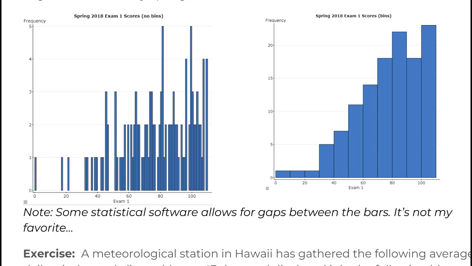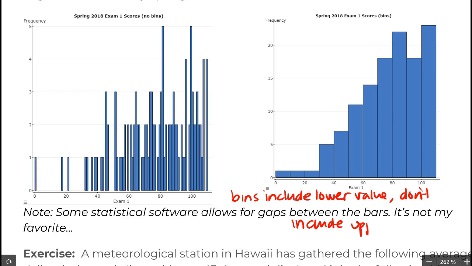Whereas if we bin the data, especially these bins, are very meaningful because this bin here means that these students scored a B, right? They're binned in a meaningful way. As I mentioned in class, I just want to make sure it's in our notes. The bins include the lower value, and they do not include the upper value. So for an example, those B's that I brought up, if you wanted to write this in interval notation, those values are from 80 inclusive up to 90, but not including 90. So anyone who has a 90 would be in the next bin, in the A bin, right?